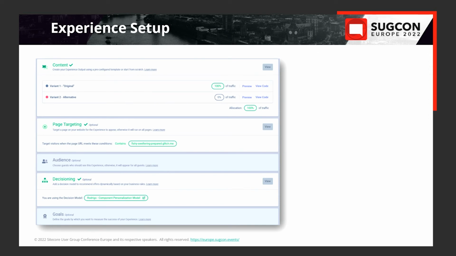Okay, setting up an experience is also quite easy. You have here at the top the variations. Sorry, it's called variants. And the variants are there, so you can select your variants. You can target your audience by using two things. I will go through that in detail later. Page targeting and audiences. This is quite powerful. This allows you to do much more than we do with XP, and I will explain later why.